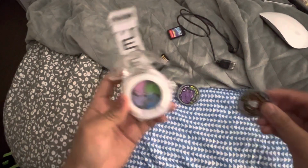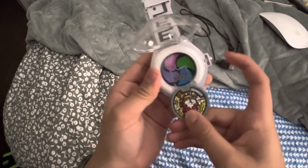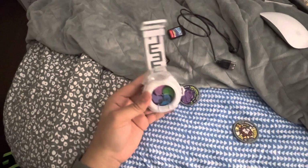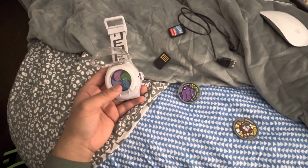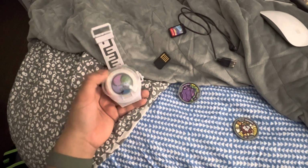Alright, now a little thing, if you put the medals upside down, you get this. You get Sojanayo, which means in Japanese, from the nosers. Yeah.